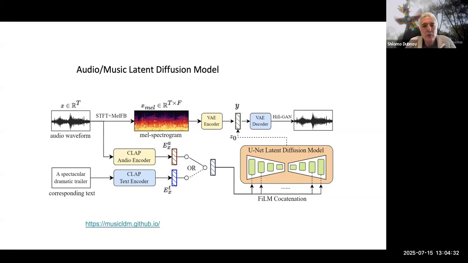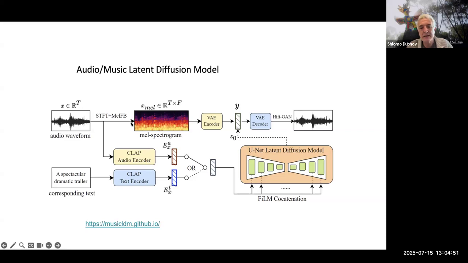Now, how we actually use this for generating audio, for generating music with our latent diffusion model for music. So the whole idea is that now you have an audio waveform, you have text. You can use this CLAP to decide which of the representations you want to have.